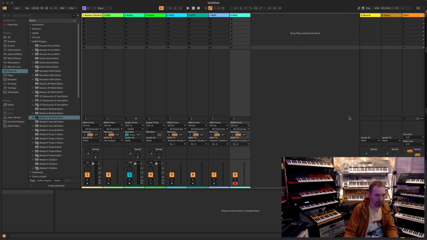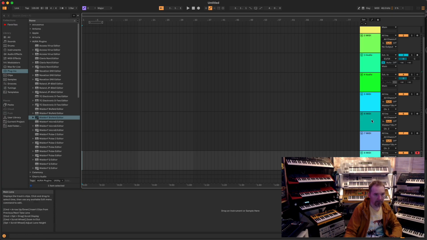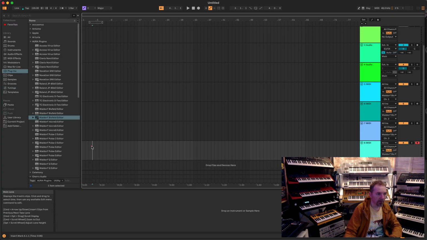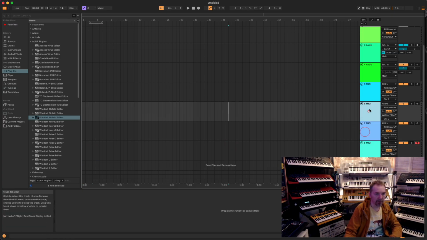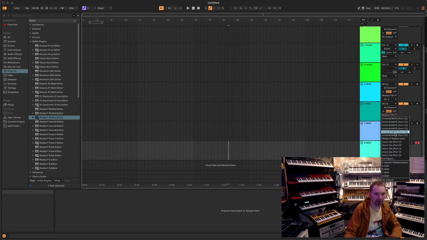So you can then do all of the sequences for each of the MIDI tracks, and these are not assigned to the editor, they are going straight out into the Blofeld. So the DAW handles all of the delay compensation and gets the MIDI going with tight timing.